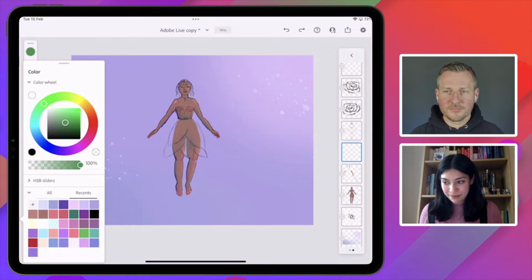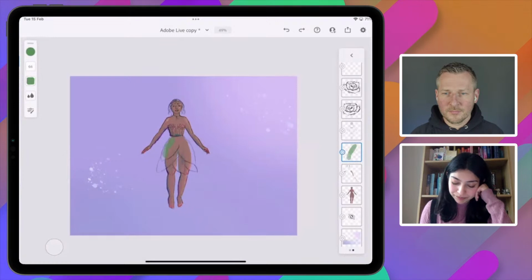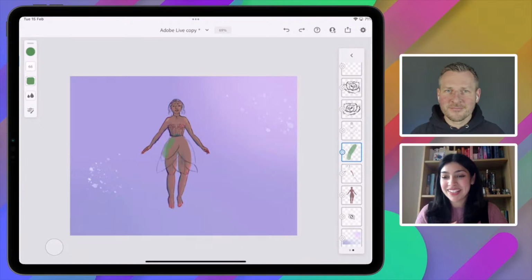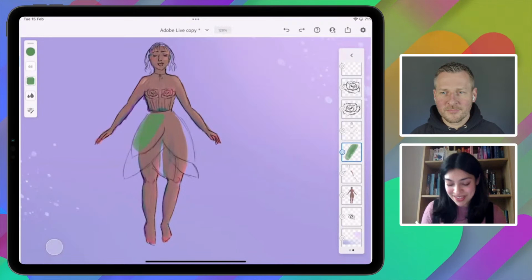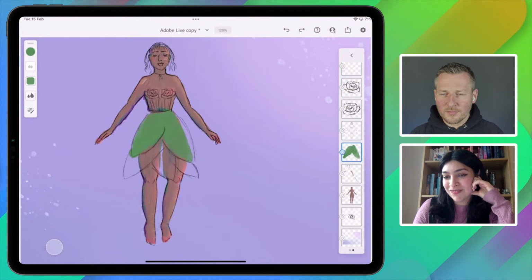So I can pick a brush that is a bit looser, and I can pick this spattery brush that makes it look a little bit more inky. And that's fine. People are going to know that as my style. I've decided I'd rather do this than be a second rate version of someone else.